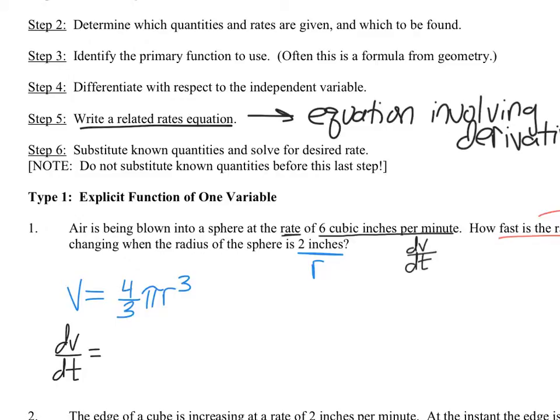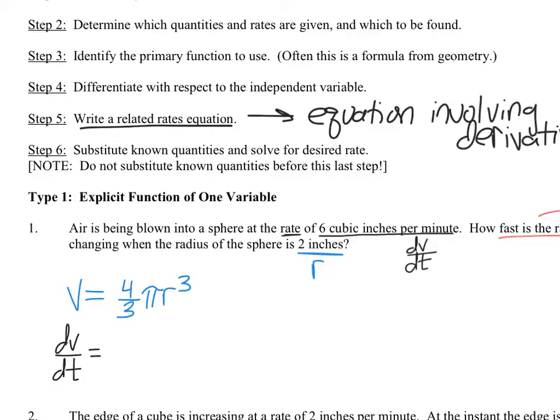All right. So then the question would be, now that I'm taking the derivative with respect to time, what do I do? Well, I basically have to treat each of these variables the way I treated y in implicit differentiation, because y is being differentiated with respect to x. So there was always that dy/dx that got slapped on. x was being differentiated with respect to x, so we didn't have to worry about it. But here, v and r are being differentiated with respect to something other than v and r. So in each case, I have to slap on a d-something/dt.